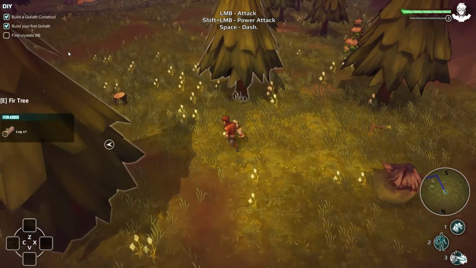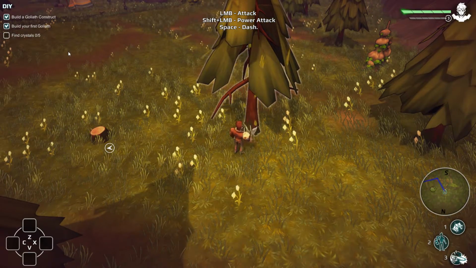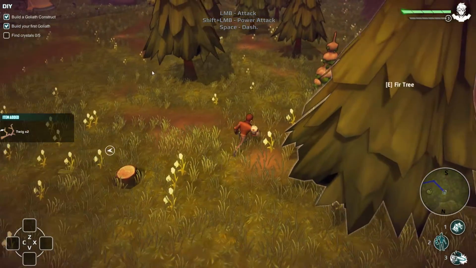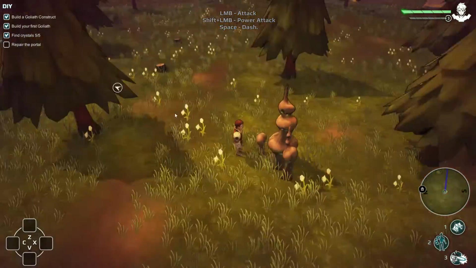I didn't get much out of that. Maybe that's why they don't go after the dead trees. Get more stuff from the live trees. We need 5 crystals. Now these are the gems. That got us 5 crystals. Now we gotta repair the portal.